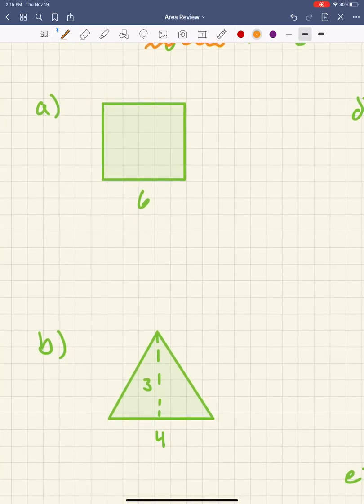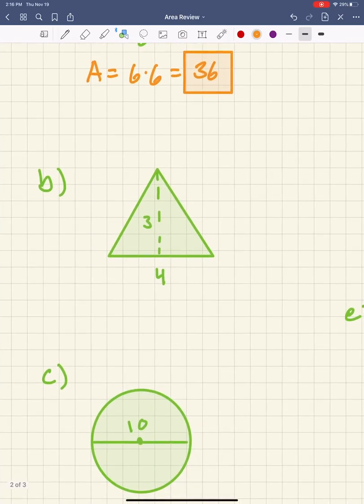So on this first one here, we've got this rectangle, and since it's a regular polygon, we can say, okay, well, that means this side here is also 6, so it actually turns out to be a square. And so then to find the area here, I can just do area equals side times side, which is 6 times 6, which gives me 36, and this would be 36 units squared. They don't give us any units here, but this would be units squared. All right, and so that's good for the area of that square.